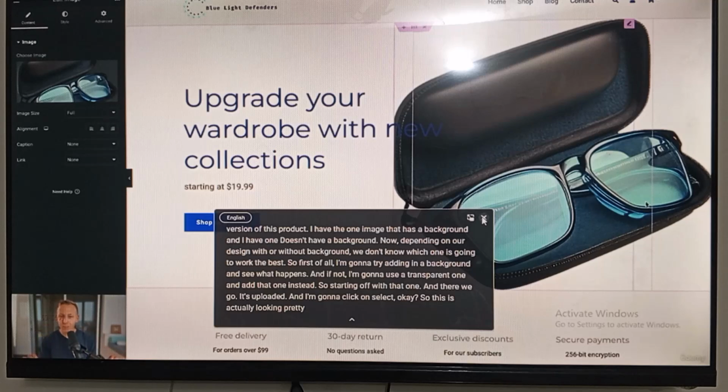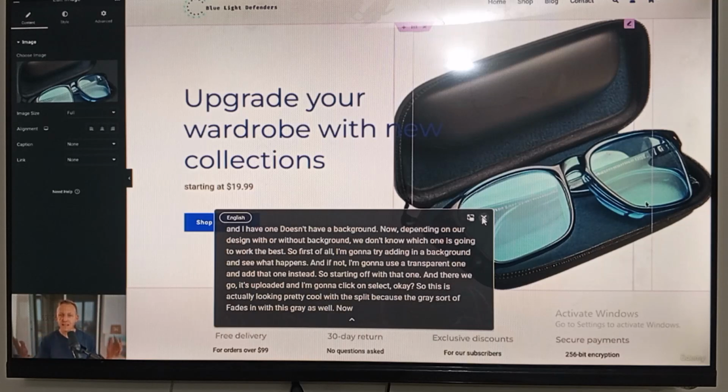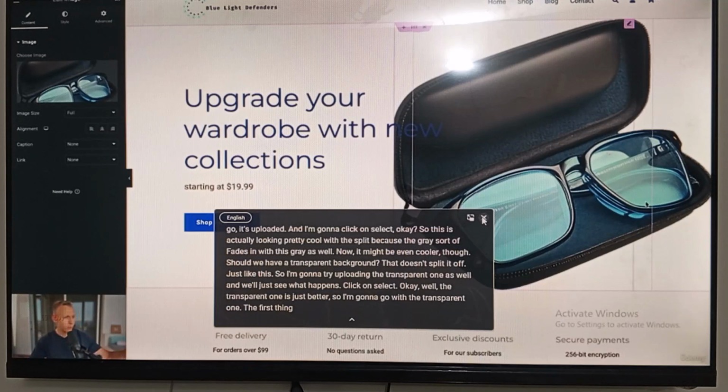The first thing we wanna do here is just basic sort of understanding how the human psyche works. We almost always focus on the middle. Now the product is currently turned away, so what we wanna do is turn the product towards the middle, because we read from the left to the right.